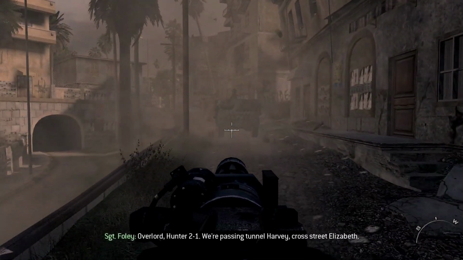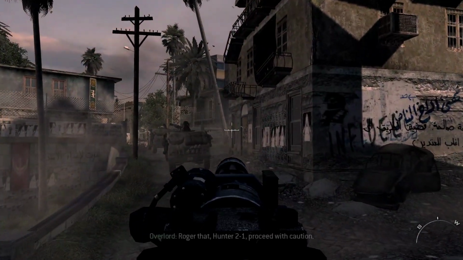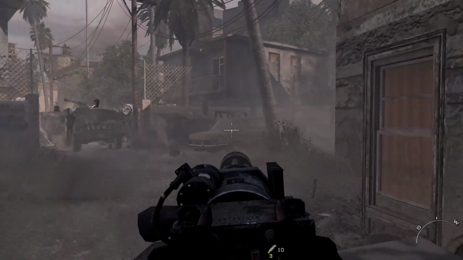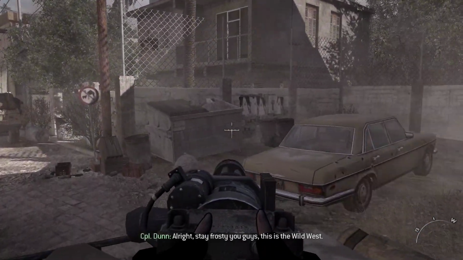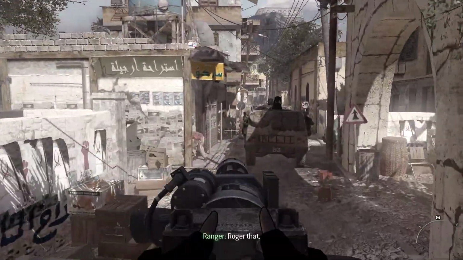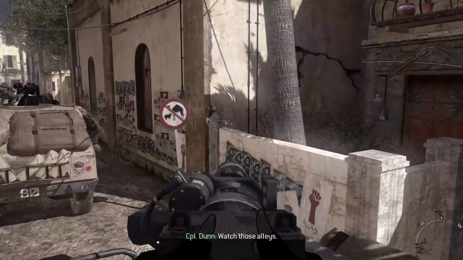Overlord, Hunter 2-1. We're passing Tunnel Harvey. Cross Pete Elizabeth. Roger that, Hunter 2-1. Proceed with caution. All right, stay frosty, you guys. This is the Wild West. Watch those alleys. Go.